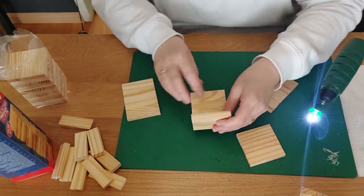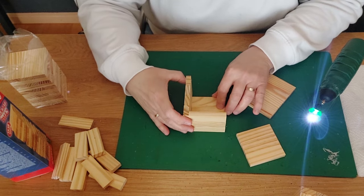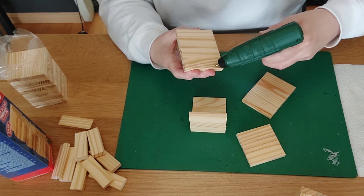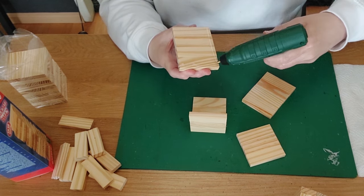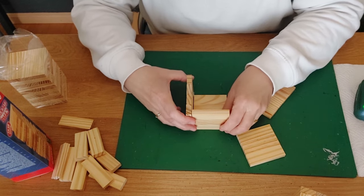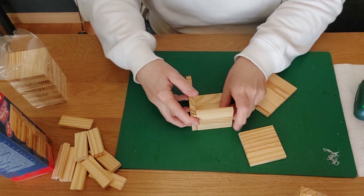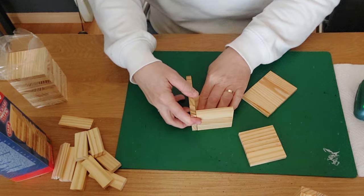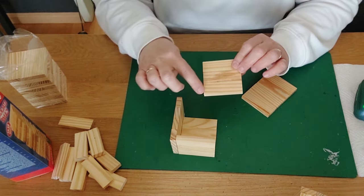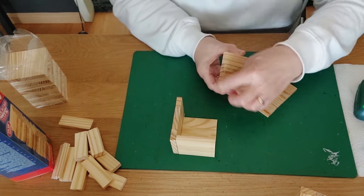This is the bottom. And now we get our piece of four. And we are going to do some glue on the side and on the underside. And we're going to place it against here. Squeeze it and press it down like this. And what we're going to do, we're going to take this one now and do some glue over here and some glue on this side. So on here and on here.